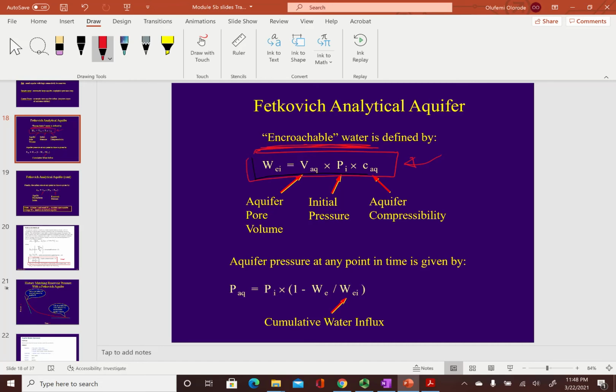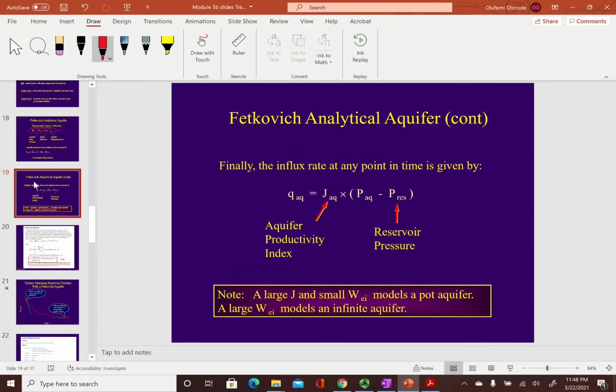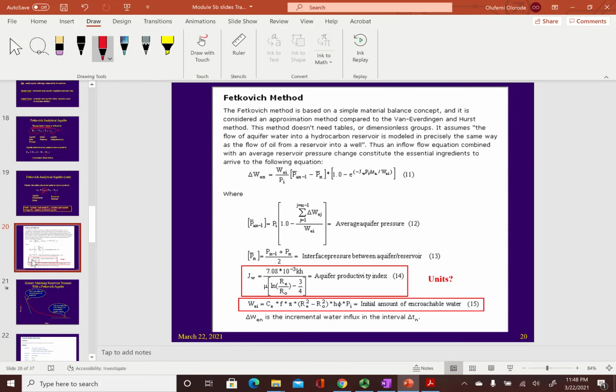But on top of that, there is also the aquifer productivity index. The larger it is, the faster will be the rate of the fluid, which is water, from the aquifer into the reservoir. And so those two things play a major role in the Fetkovich aquifer model.